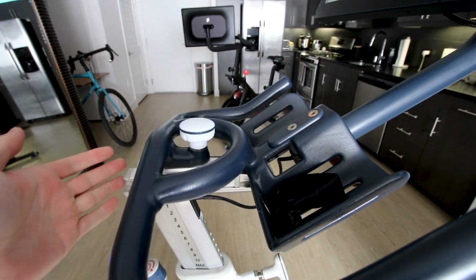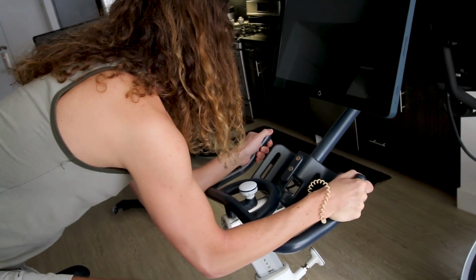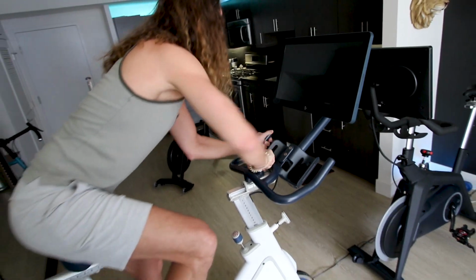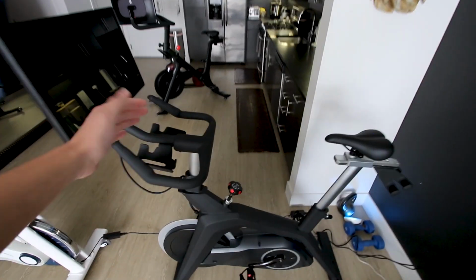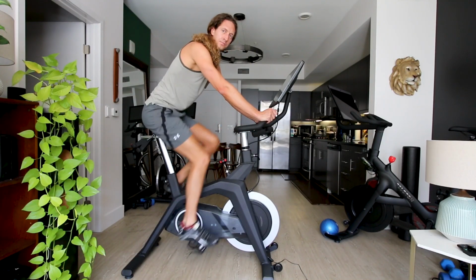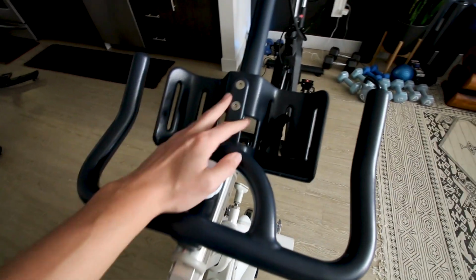But over here on the MYX II bike, there is a forward and backward adjustability for the handlebars on this bike, so that will help you further dial in your riding position. If you're on the extreme end of being really short or really tall, you can get the handlebars a lot closer to you or push them further away. That being said, I do feel that the handlebars on the STRYDE bike are sufficiently placed in a good location, and I don't find discomfort. I don't feel like they're too close or too far from me.